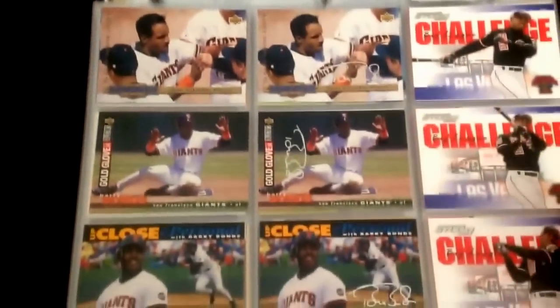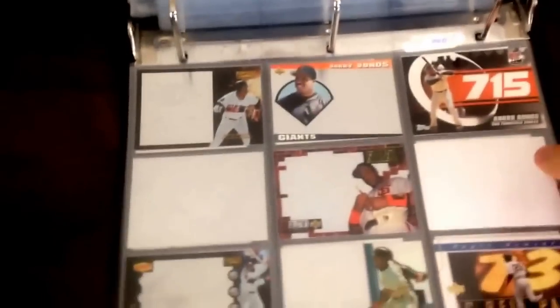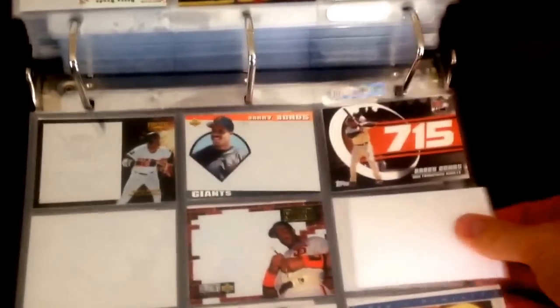Sometimes not every page is going to give you nine cards. I also try to keep all the vertical cards together on my single player ones, along with parallels with vertical cards. But if there's a spot where you're missing a card or you don't have a full page, I'll get an index card, cut it in half, and just stick it in there so the page looks cleaner. On this binder over here — like the first page, this is a seven-card set — I just put a blank index card on those spots to make it look better.